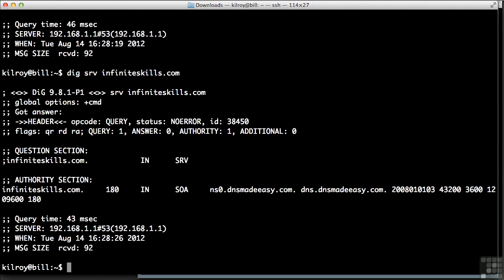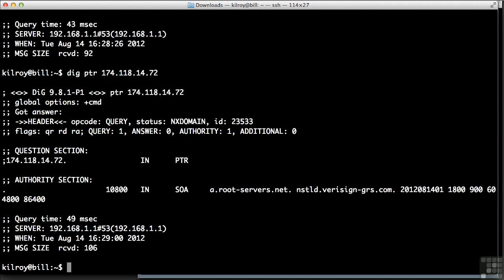I could do a dig PTR for 174.118.14.72. It tells me that particular address doesn't actually have a host name attached to it. It does tell me the root server it went to in order to look up that information, and it's got some information about the start of authority record for that particular server.